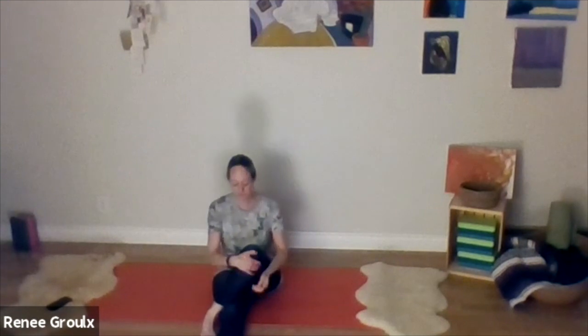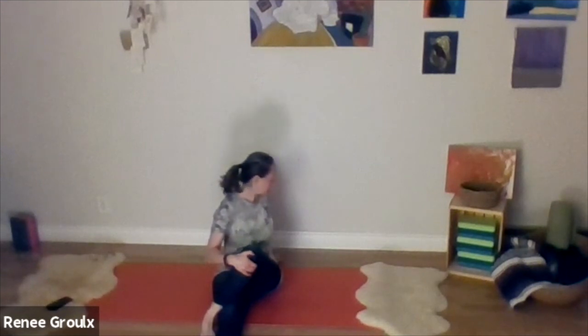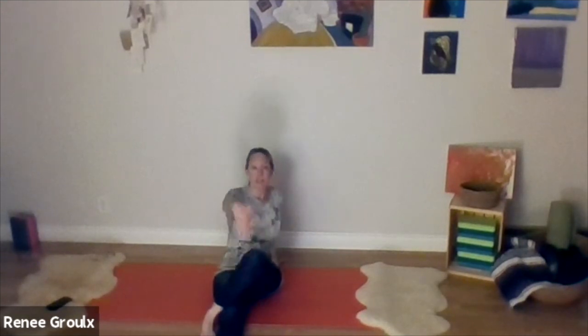We're going to take that right hand, bring that right knee back up, crossing that right foot over the left leg. We're going to keep the left leg extended. We're going to take that right hand lifted up to the sky and exhale that back behind us. Taking that inhale with that left arm, hooking that left elbow on the outside of that right knee.